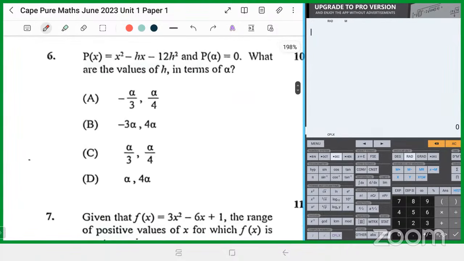So this question gives us this polynomial, and it says P of alpha is 0, meaning we'll substitute alpha for the x, and we're getting 0. The first thing I see is that this can be factorized. Then we can put it equals 0 on the alpha. Let's factorize it first.